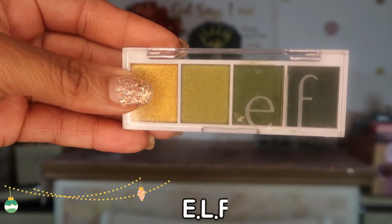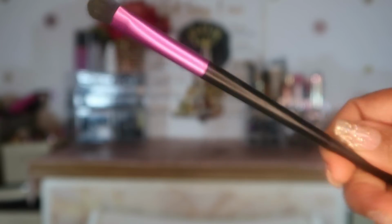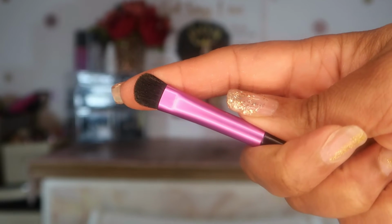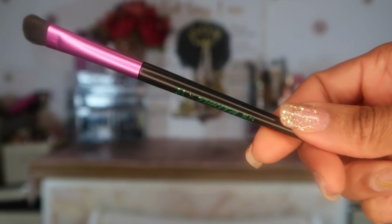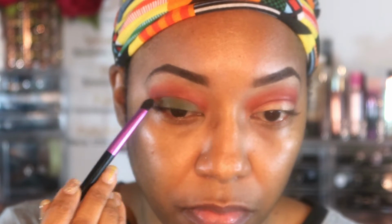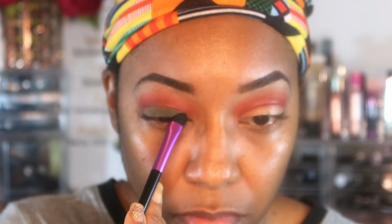I'm now going into the E.L.F. Hot Jalapeno Bite Size Cosmetics, and I'm adding the light green. And I'm using just a regular eyelid brush, and the eyelid brush is a little different than the concealer brush or crease brush because it's shorter, but it still has a flat brush to it. And I'm going in with that light green, and I'm going to apply that to my lid. So as you can see with the concealer, the color kind of sticks to where it's supposed to go. If I didn't have the concealer on there, then the color would spread in areas I don't really want it spreading. So the concealer just basically allows me to place it and lets that color be exactly where I want it to be, which is just on the lid.